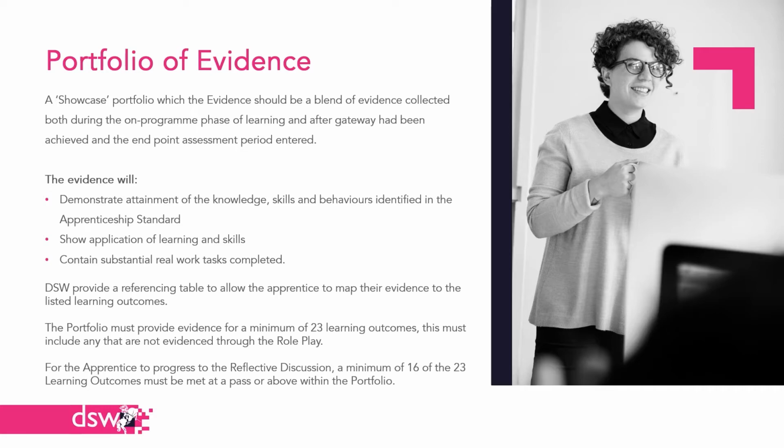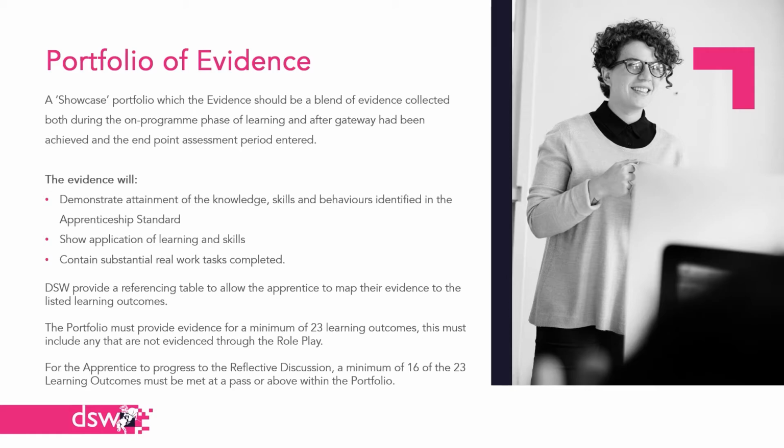It's really important that the apprentice puts in as much as they can into the portfolio in terms of demonstrating their competence with their best pieces of evidence. This will allow us to explore further and relate to specific pieces of evidence to discuss in the reflective discussion. In the portfolio, they will need to demonstrate how they've applied the knowledge, skills and behaviours of the standard, and it should contain real work tasks that they've completed.